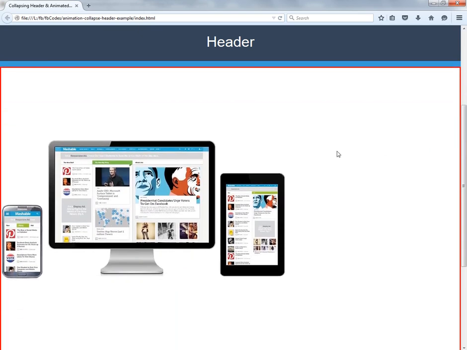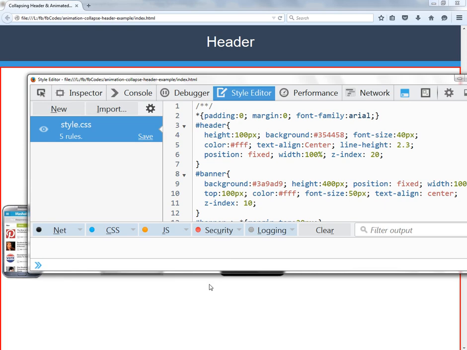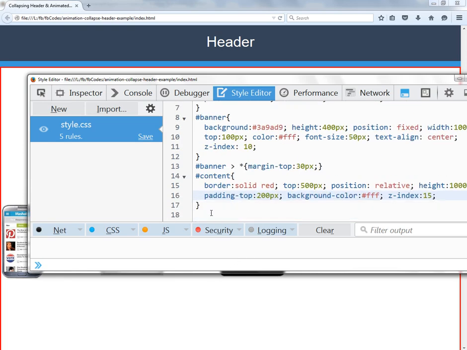So now it's time to take care of the animation part. So I'm gonna go back and I'm gonna target all of my images.